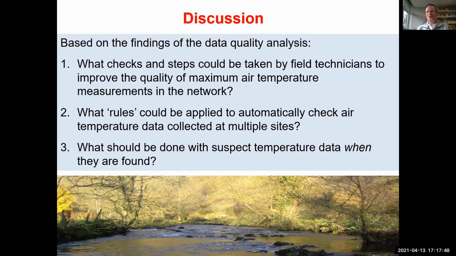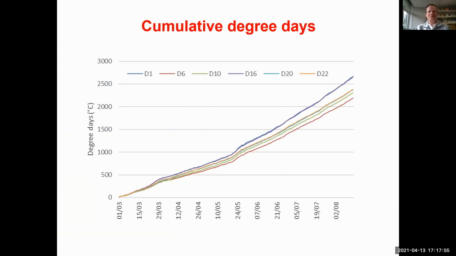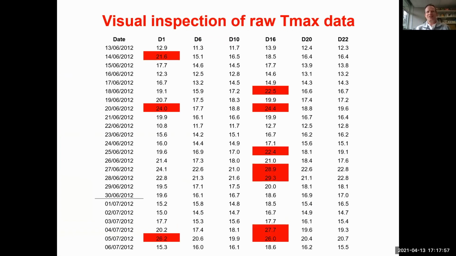Okay, then the final question, and this is probably the hardest one. Let's say we found these suspect values in D1. What am I to do with this data set? Do I throw away these numbers? Do I put a missing data code in its place? Do I take the average of the neighboring ones, or use some other approach to counter these known errors or these suspect values? What should I do?